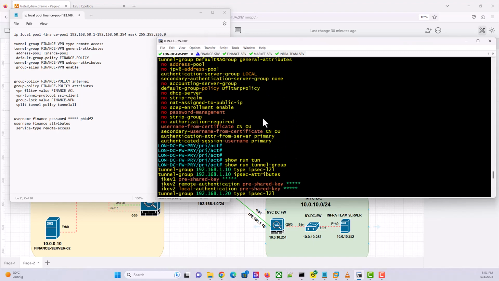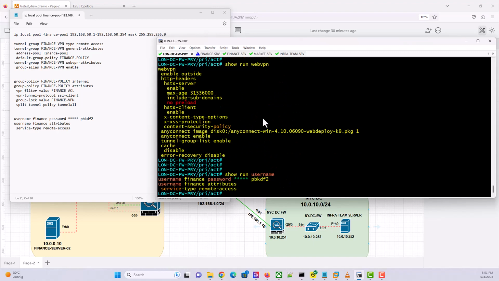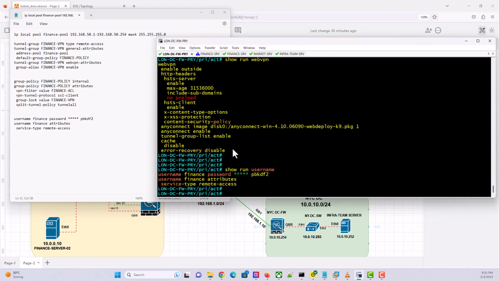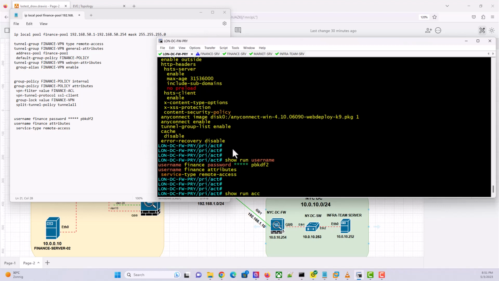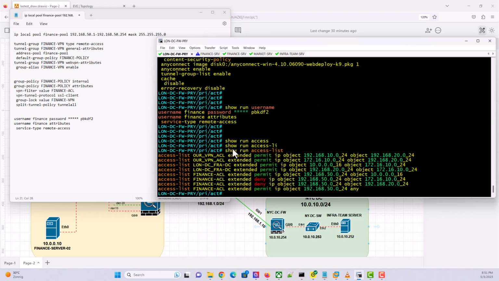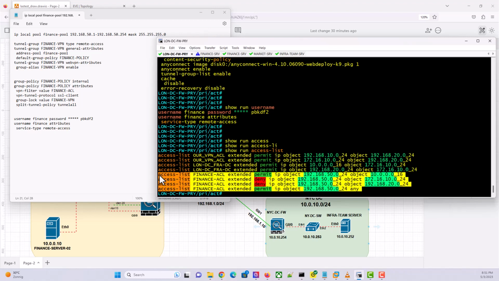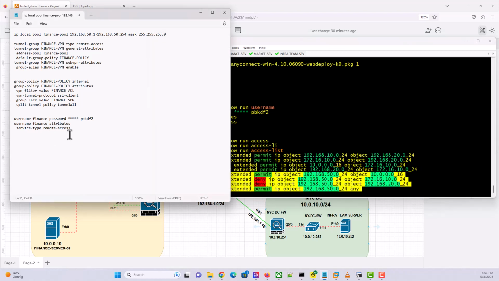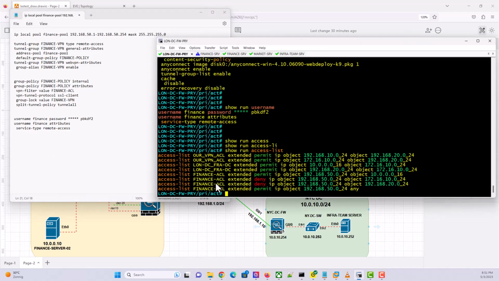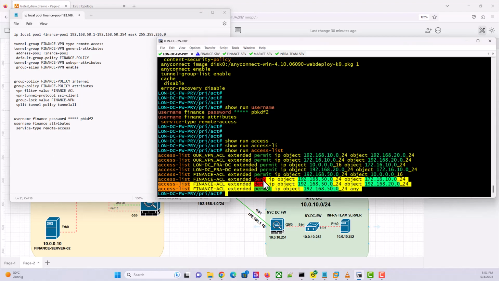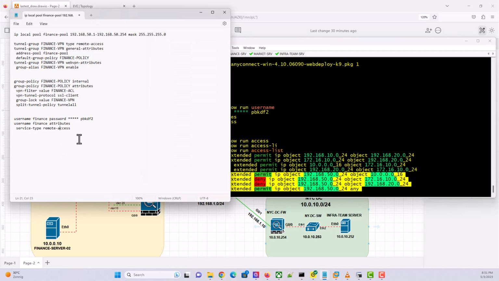So what else is left? I think this is really everything. Another thing is the access list. We don't really need to, but we can just put this here so that we can modify it. So this is the access list for finance. Let's put it there so that we can also make some modification to it.